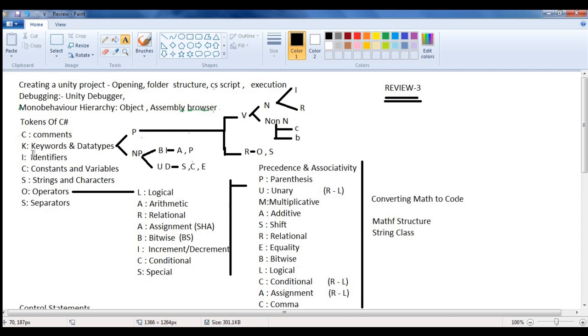Logical operators are used to do logical operations. First we have seen arithmetic operators, right? Plus, minus, multiplication, division, and mod. Plus and minus we use to add or subtract. If you want to change the sign of a number, we use the minus operator. Then we use the multiplication and division operators to scale something up or scale something down. And the mod operator is used to lock the numbers.